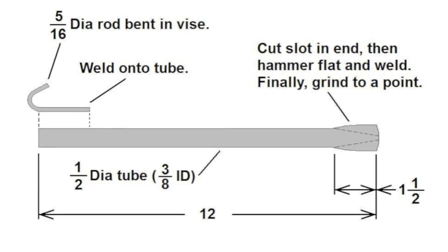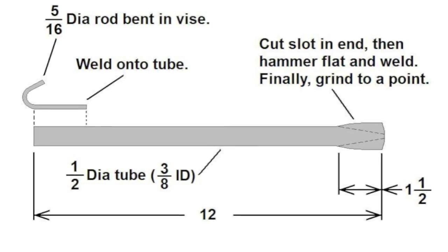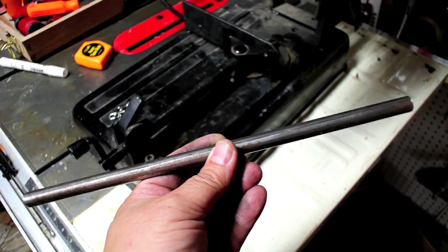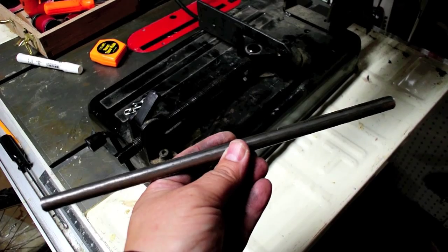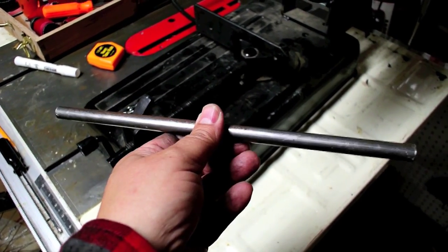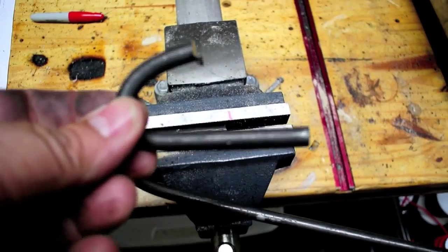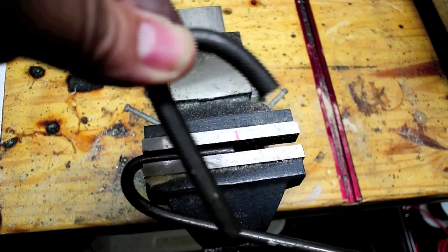Here is a conceptual drawing of how I'm going to make these stakes. I'm just going to use my welder and weld up a couple of pieces of metal — it's going to be a quick and short project. The first step was to take some 3/8-inch inside diameter steel tube and cut them into one-foot sections. This is going to be the tent stake itself. Then with some 3/8-inch steel, I put it in a vise, bend it, and cut it off to make the hooks for the rope.